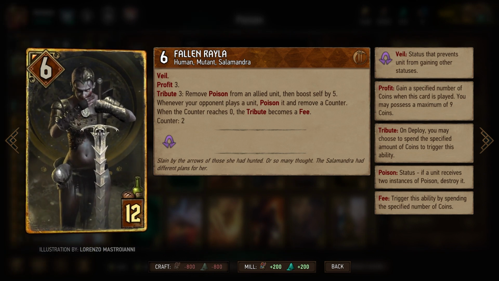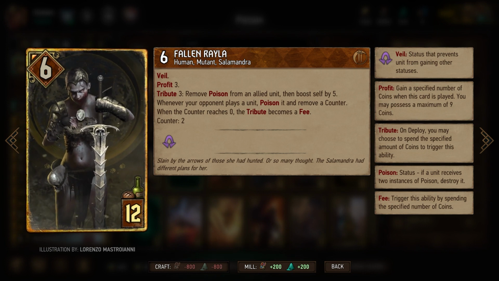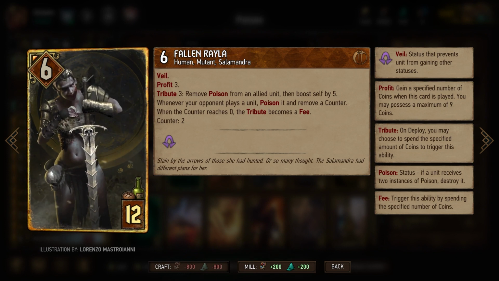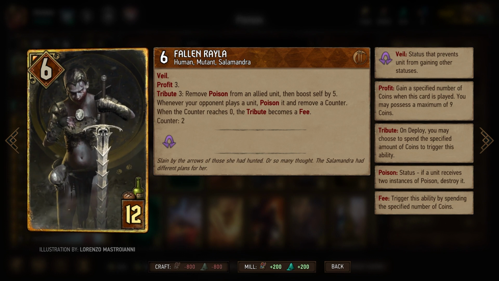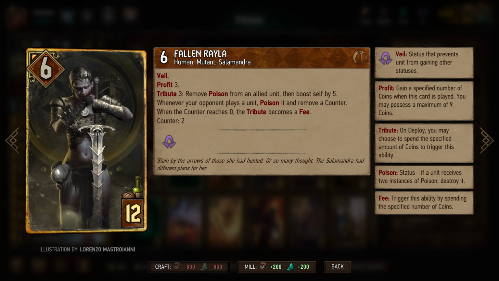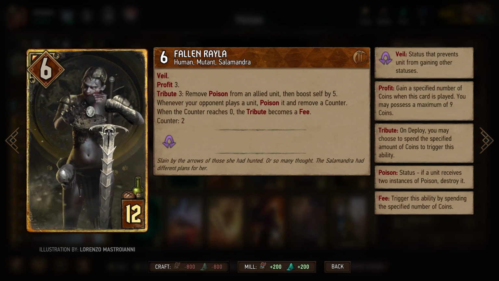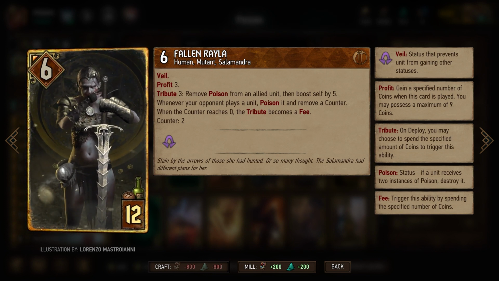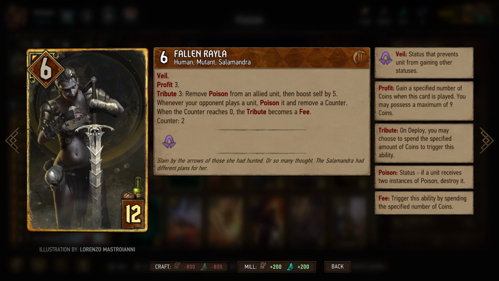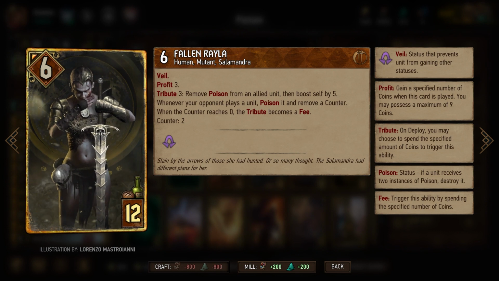Fallen Ryla. She is a really good card for poison, and I don't know if everybody plays her in a poison deck, unless it's a pure poison like mine, sure, because she's actually pretty good. What she does is she gets 3 profit. You can play her without her tribute ability to remove a poison from an allied unit and boost self by 5. If you want to keep her alive, do so, but you always play her behind a defender. She has 2 counter, and she keeps poisoning every card your opponent plays. So she is a very important round 3 card, so you can get free poisons out of her.